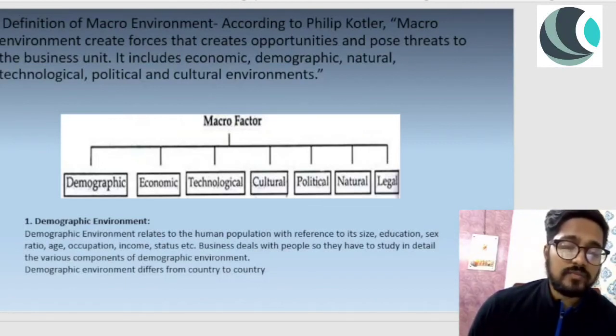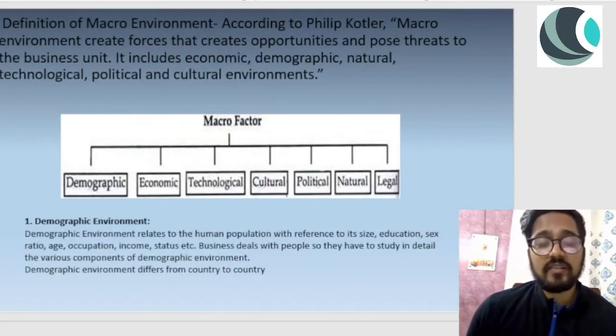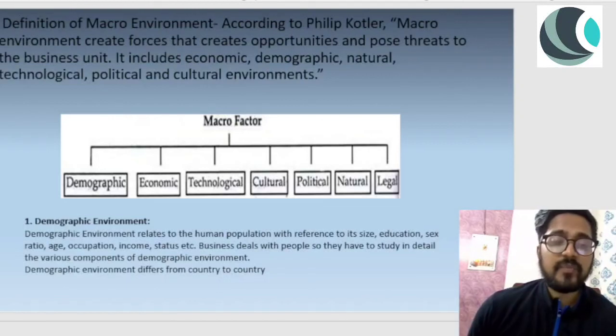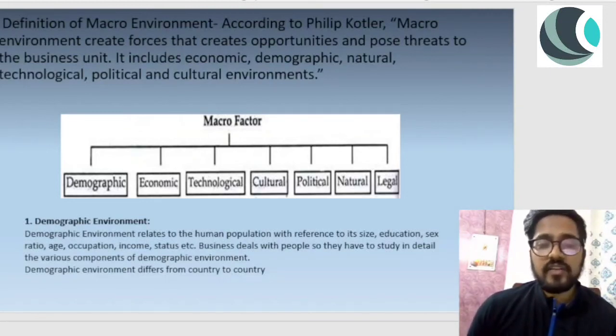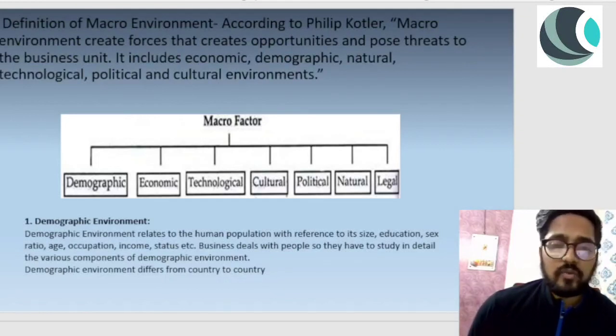Right. So then we have the legal part. The legal part just tells you about which act and the obligation that a company has to follow. Everything comes under the legal part. All right. Corporate social responsibility comes under this legal part. Earlier it wasn't mandatory in most of the cases, but now it is mandatory in most of the cases, depending upon your turnover and your sales and revenue. So CSR has been made compulsory, right? So these are all the macro factors.